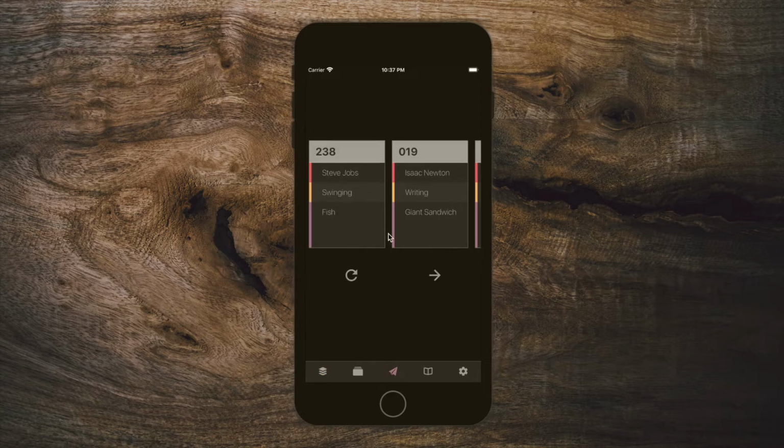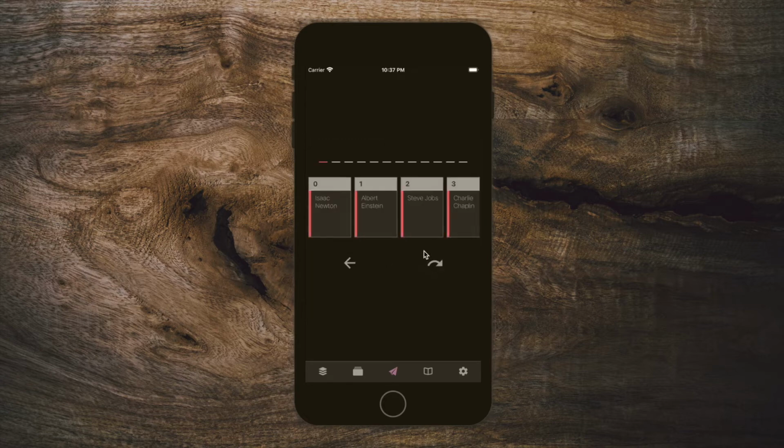Then when you're given a number, you split it into 3-digit chunks, and you turn each chunk into an image by taking the person from the first digit, the action from the second digit, and the object from the third digit. And these images tend to be pretty memorable because they're a mashup of different people, actions, and objects. So to memorize this 12-digit number, you just memorize these 4 images. And to recall the number, you just recall each image and map it back to the 3 digits it represents.